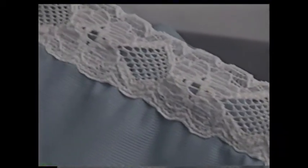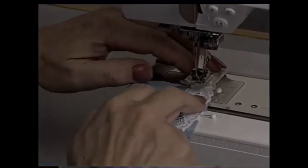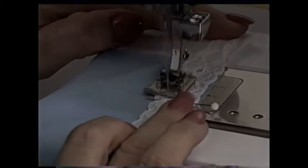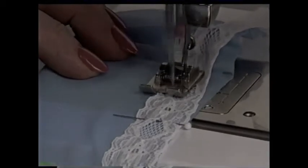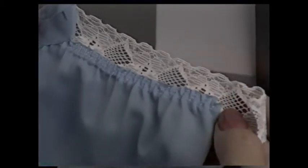Another easy way to sew elastic is to use the running stitch — great for lingerie. Select stitch number 4. Since this stitch is also used for mending, the satin stitch is the preset length; increase the stitch length to 1. You'll need a piece of tricot about 9 inches long and a 6-inch piece of elastic. Divide the fabric and elastic into 4 sections and mark. Put the elastic on the right side of the fabric, lining up the raw edge with the edge of the elastic. Match the markings, pin, and sew along the left edge of the elastic, stretching the elastic to take up any slack. Trim the fabric when done.